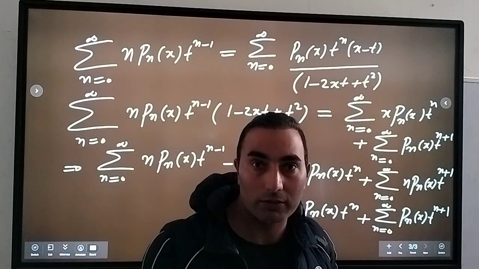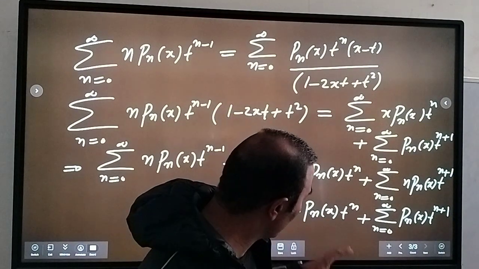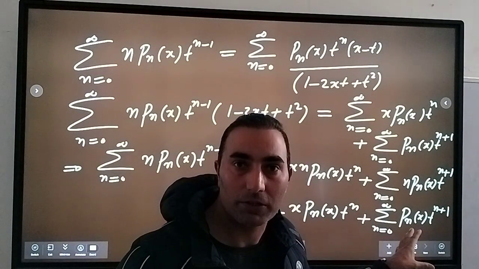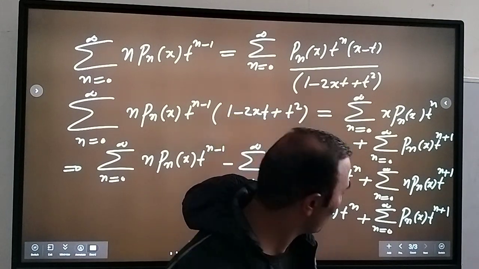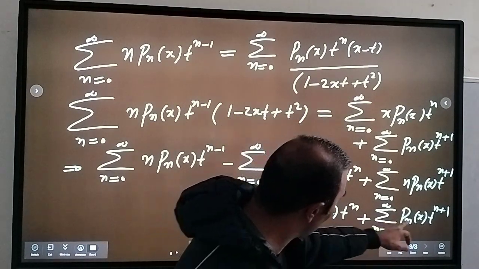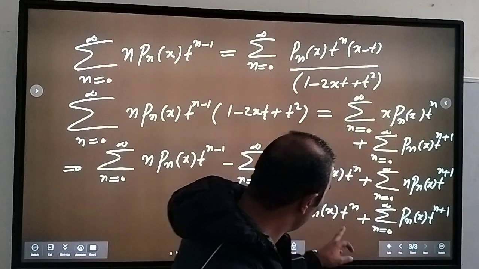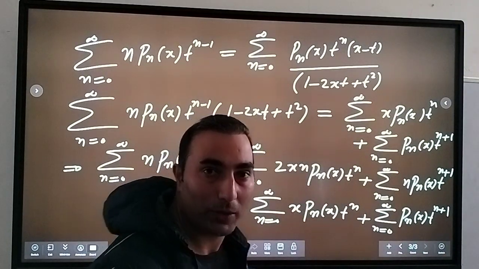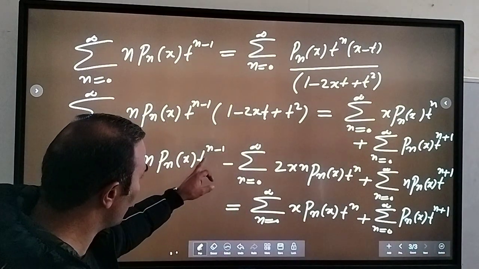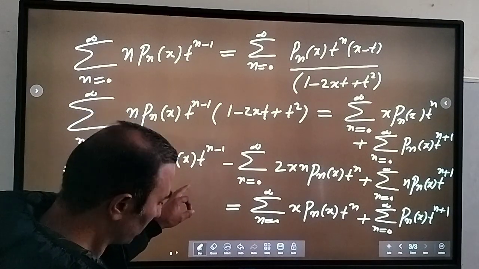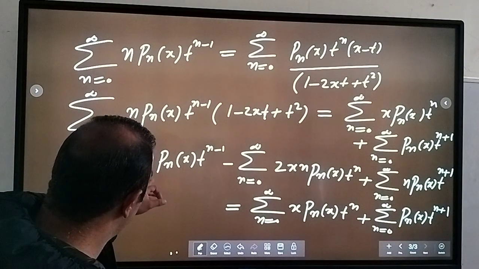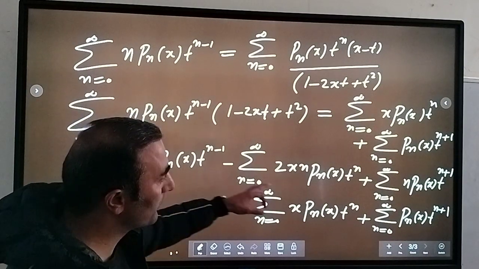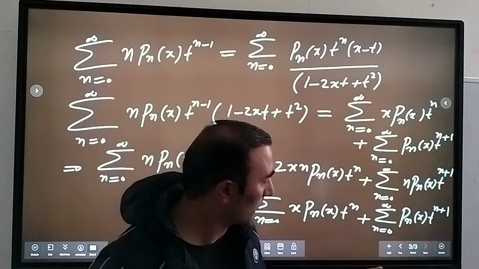Now let's do one thing. We can equate the coefficients of t raised to power n on both sides, or you can equate the coefficients of x t raised to power n also, right? Because we have t raised to power n plus 1 here, t raised to power n plus 1 here, but here it is t raised to power n minus 1. So what do I need to do? I need to shift that. So you can do one thing. You can equate the coefficients of t raised to power n also. So it's up to us.